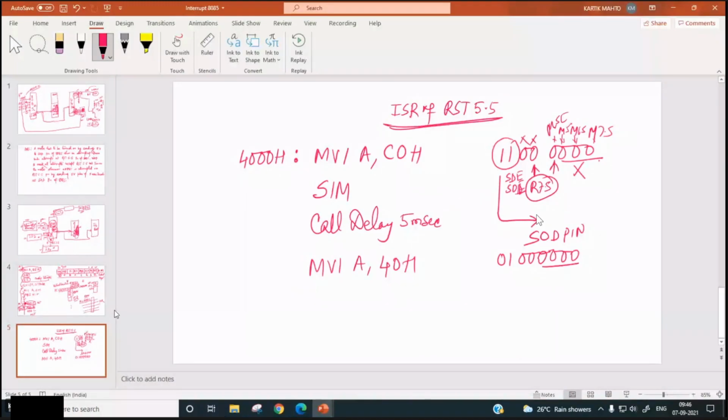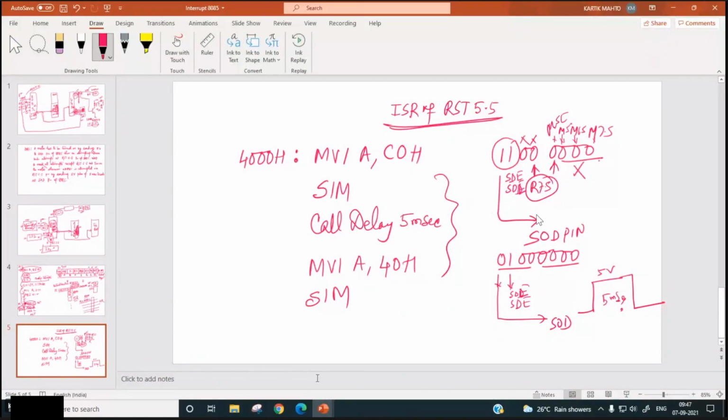So now SOE is 1, so this 0 will go to the SOD pin. So you are going to generate a pulse like this of 5 volt. This is of 5 millisecond. Then after 5 millisecond, it is becoming 0 volt, no? So this will do what? It will turn on your motor. Of course, SIM has to be there.